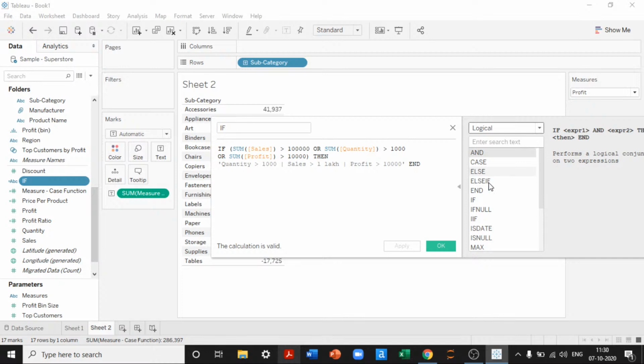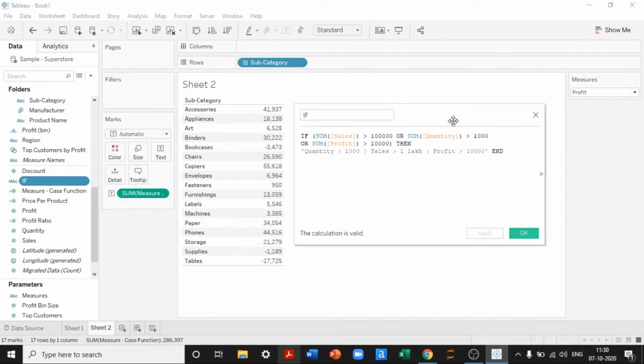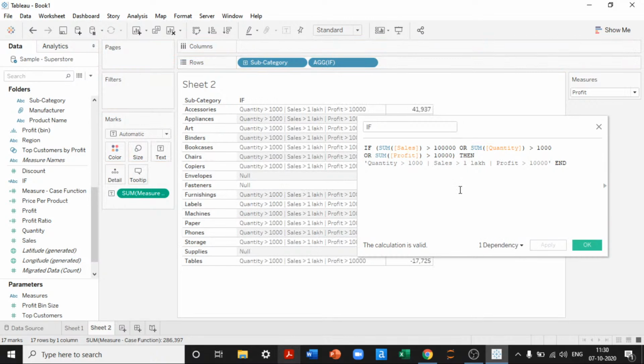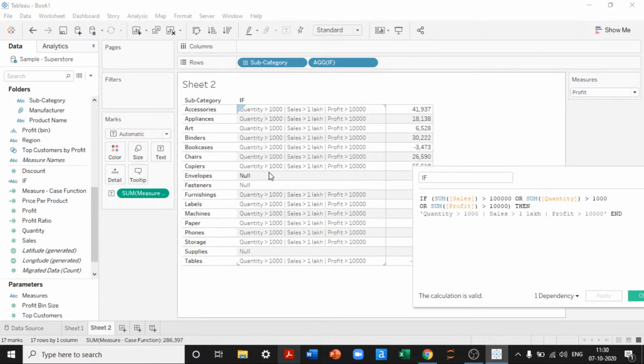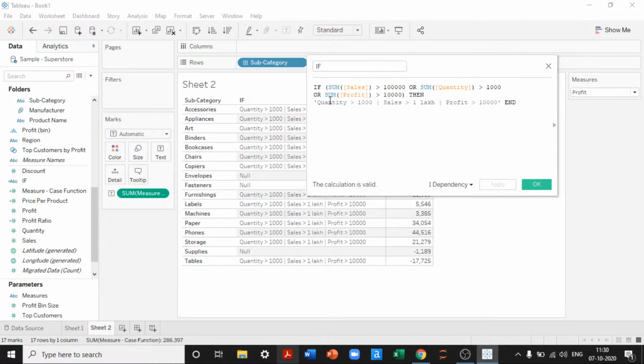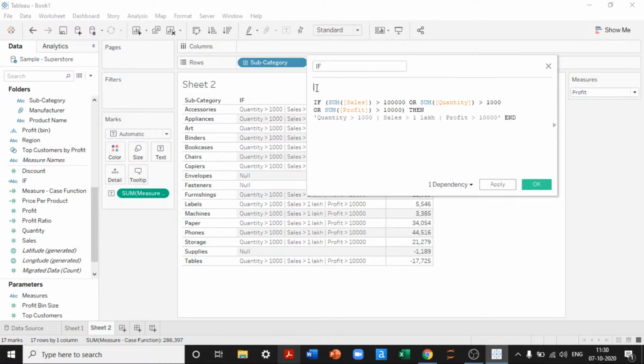Let's see if null. Okay, let's see what happens with if null. As the name suggests, wherever you have a null, we can replace that value with some other value. Let me show you this. See here, in the logic that we have written here, there are two nulls because these two conditions are not getting fulfilled in the written conditions that we have. What I'm going to do is replace this null value with something. So when you are working with a condition, if the machine is going to retrieve null, we can replace that null with some other value.